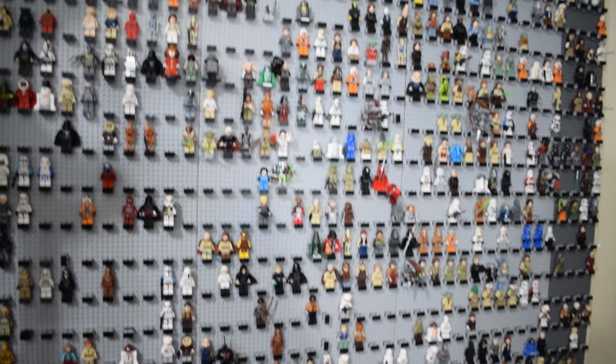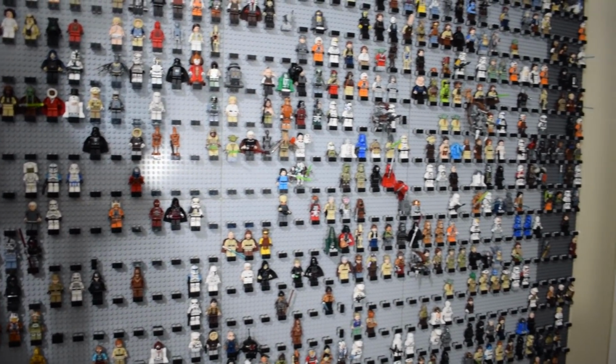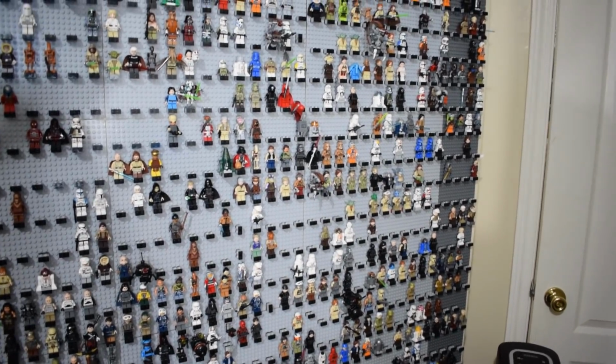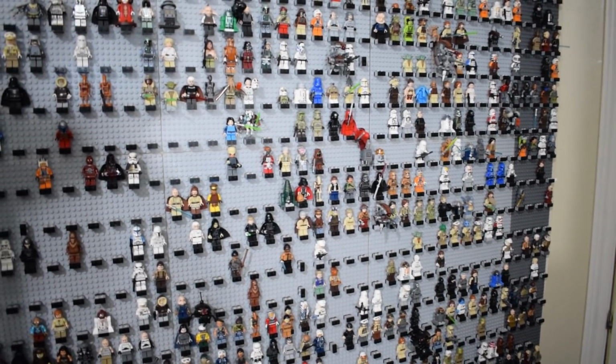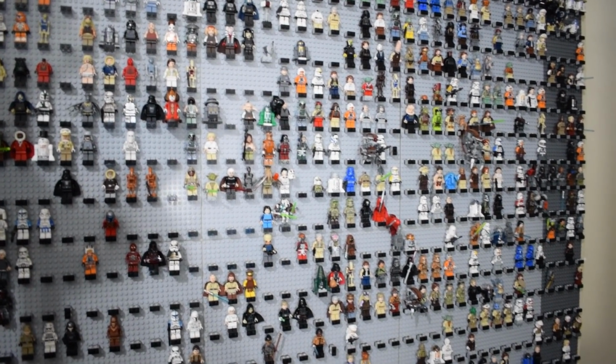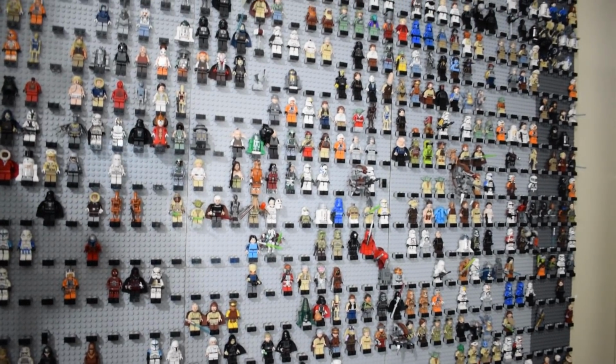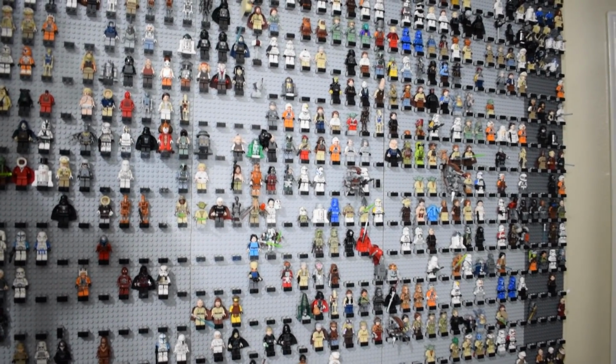One thing I did notice, probably a week ago, was that some of the gaps I have are minifigs that I've taken out of sets and can just go ahead and move to the wall. Some of them are literally just figures that I've taken off to look at that I haven't put back on the wall. So I may actually be doing that for the next update.